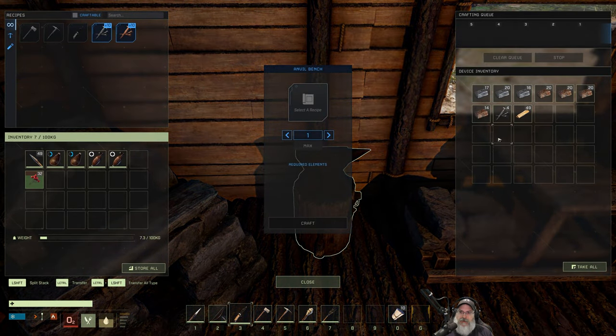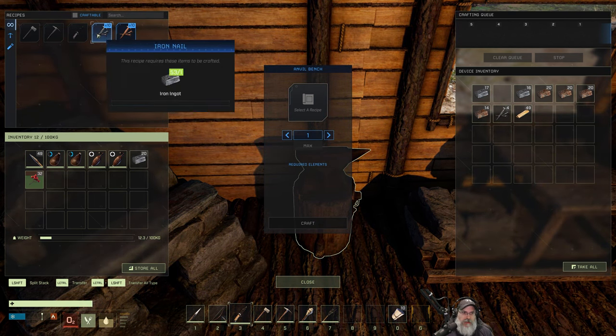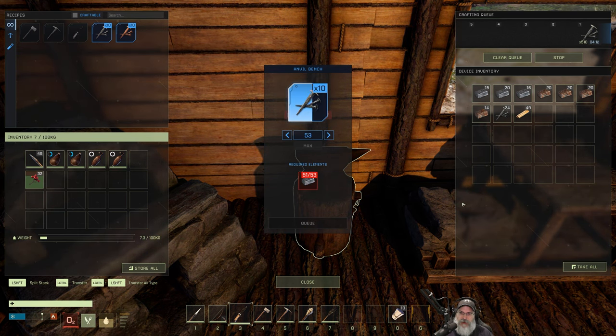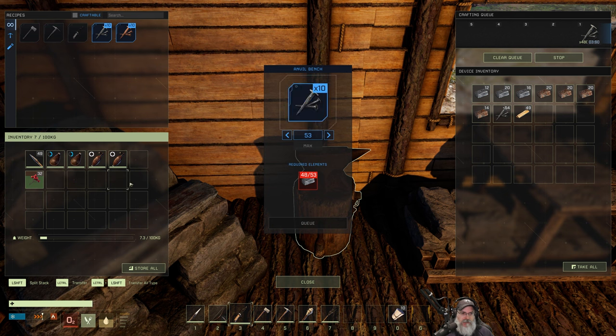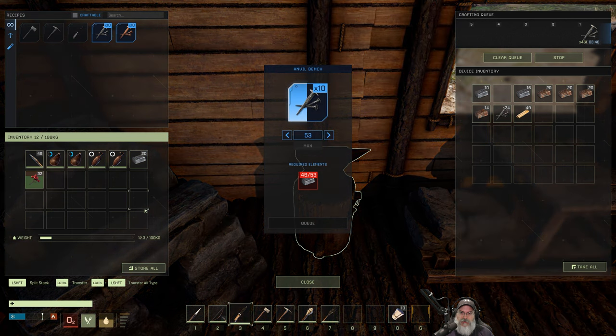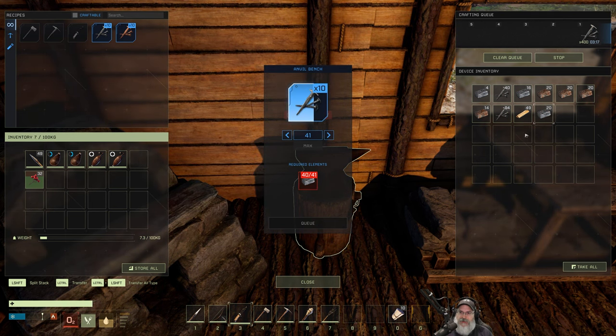Alright, I got a whole bunch of iron ingots in here, so why don't we take the full stack out and then make the maximum number of iron nails that we can. I think that's going to be, yeah, that should be 530. And that'll probably hold us in good stead for a while. Oh, did I not move that other ingot out? Yeah, here. Let's reduce this down till it turns red. There. Okay. That way it doesn't use these up.